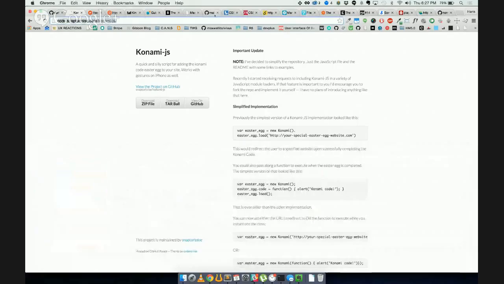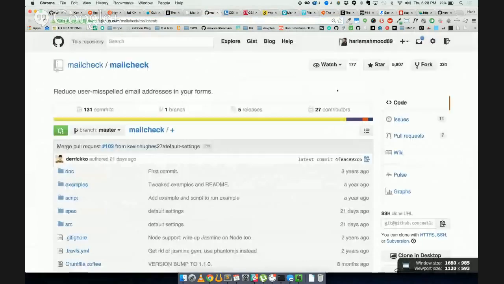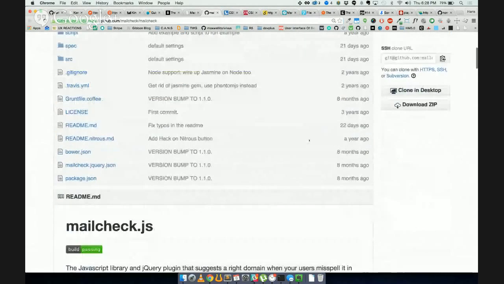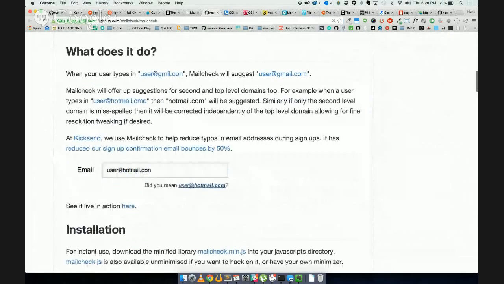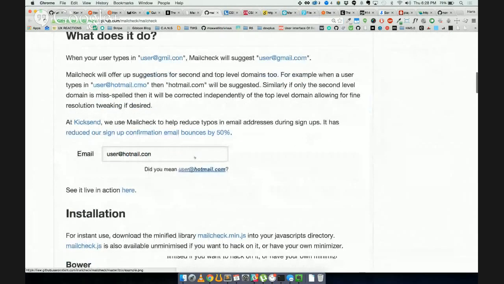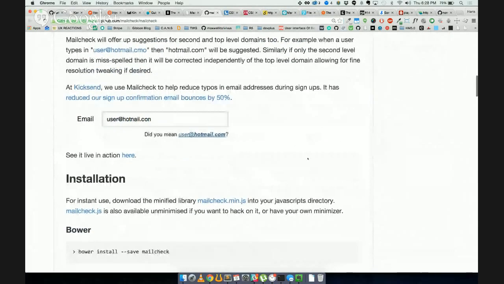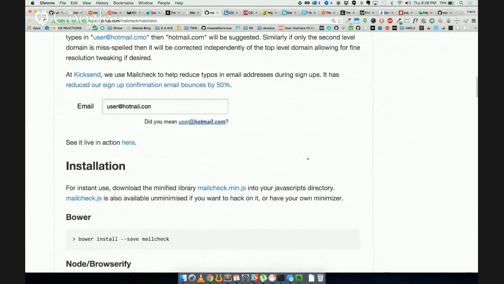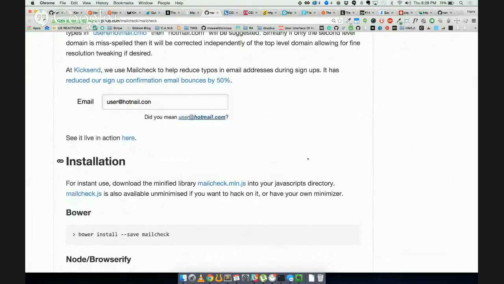One awesome thing that I also found, since we're all doing user signups, is a plugin called MailCheck. What that essentially does, for example, is if someone types in user@hotmail.com, it says, did you mean Hotmail? Just making your user experience a little bit more sexy. You don't really want someone signing up with Hotmail. Like the vote. Go back to Vogue?